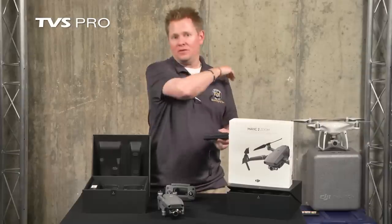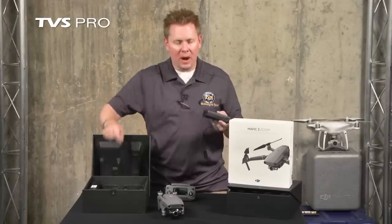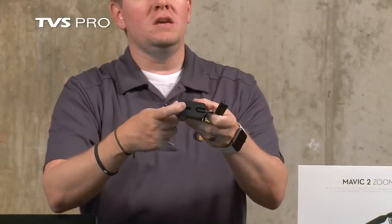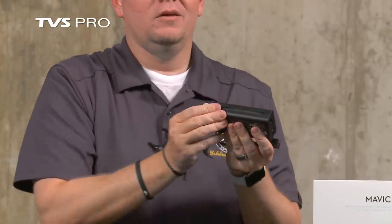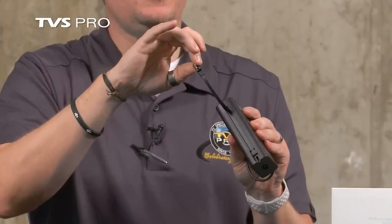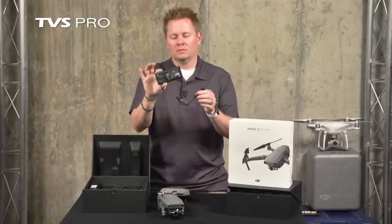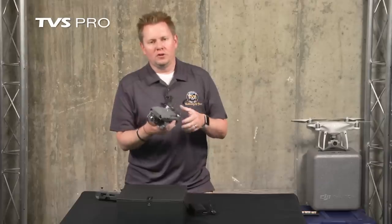Different from any other DJI system, once again, they put their heads together. You take the power cable, plug it in here, plug it into your outlet. This goes into the battery or your hub to charge the batteries, and then you would also use the USB port to charge your radio. Guess what? You don't have to do that anymore. They built that cable into the charger. Now you could charge your cell phone from that if you really wanted to. You don't have to have a separate USB mini cable. Brilliant. Take the plastic off. Life-changing. Okay. Full instruction video, this is where it starts.